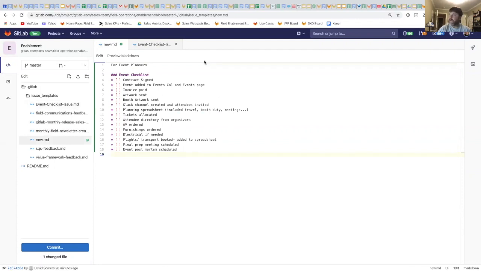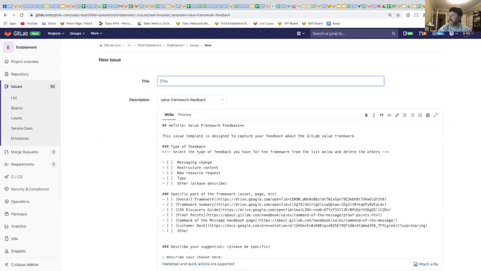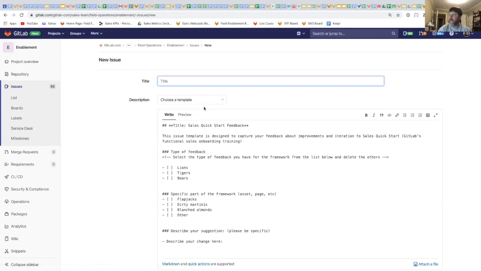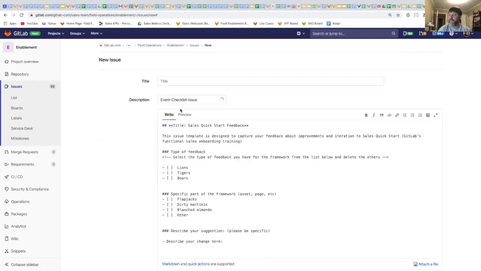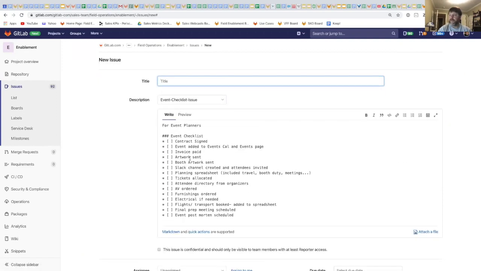And that merges pretty quickly, and so then the next time you go to create an issue, so here if I went to new, it'll ask me to pick a template. So I can choose any one of these, apply template, and then it pre-populates.